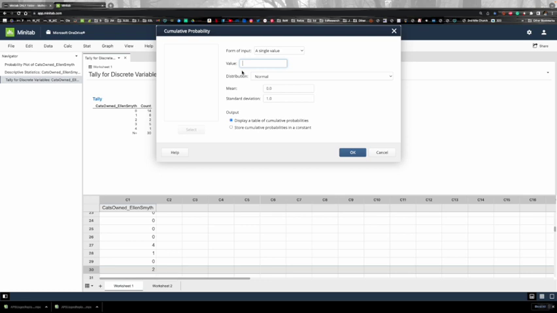value. So in this scenario, let's suppose that we want to find the probability of being less than 1, and our mean is 1.033 for number of cats owned per household, and our standard deviation is 1.245. And so we want to find the values less than 1. Our mean of our cat's own data is, and this is the number of cats owned per household on average, 1.033 and 1.245. And I got that from my descriptive statistics, by the way.